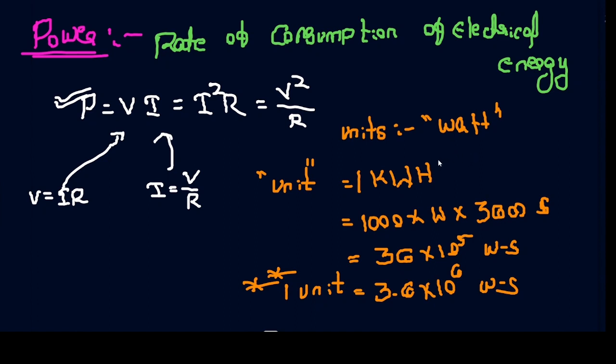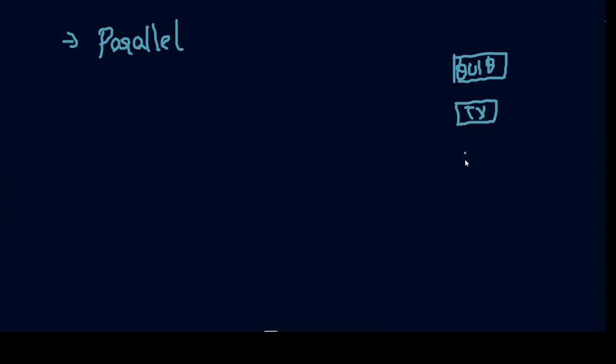So guys, this is about power. And if I talk about the connections at our home, then all the connections at our home are in series connection. Oh, no, it is parallel connection, sorry. Because, for example, we have so many appliances at our home, right? So we may have a bulb, and also a TV and fans, and a washing machine or refrigerator.